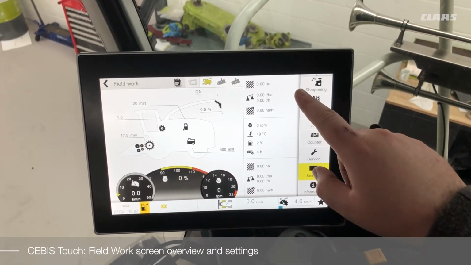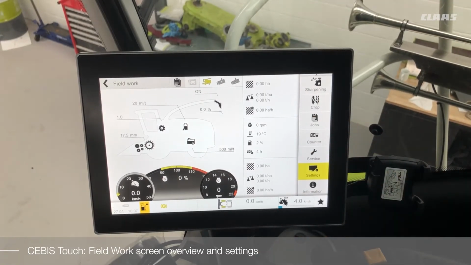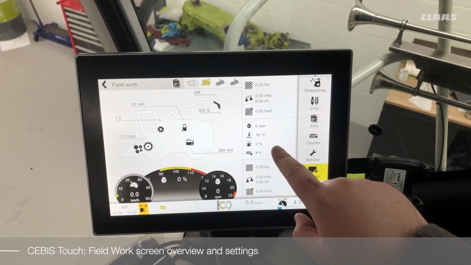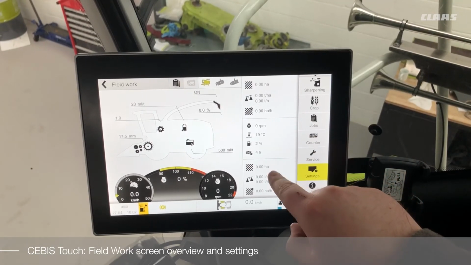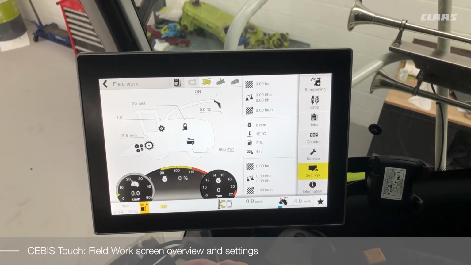Moving on to the secondary displays, again these are customizable to the operator's preference. Currently we have our quantimeter displayed and our user defined displays. We have a quantimeter duplicated on the bottom as well, but as we say, that can be fully customizable.